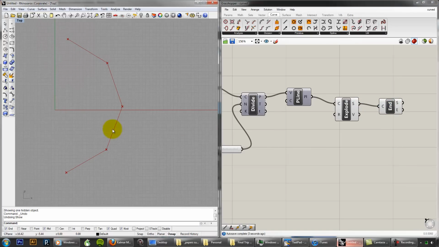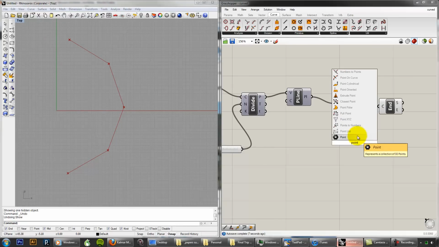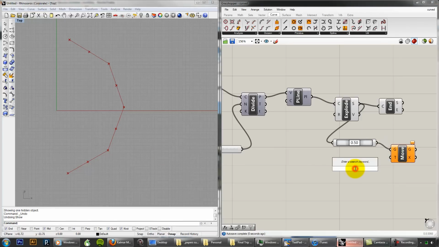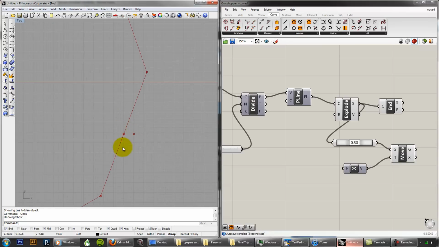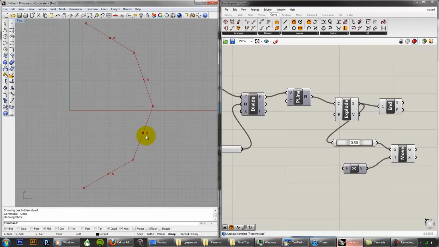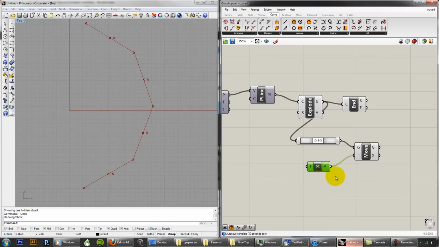But the part that's difficult is this midpoint part. It's very easy for me to get the midpoint. I could just do a point on curve. But then the problem is actually moving it. What we did before was we would do something like move, and we do it in the y. Well, in this case, I guess I might say the x-axis because it's on the side. But if I do that, they're all going to move this way, and that's not really going to be helping me adapt to the curvature. So I need something that's going to be locally adaptive.